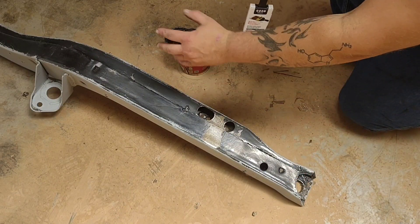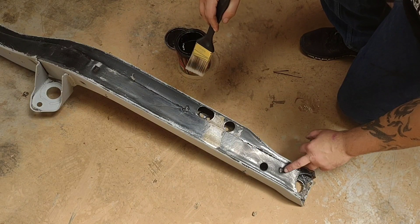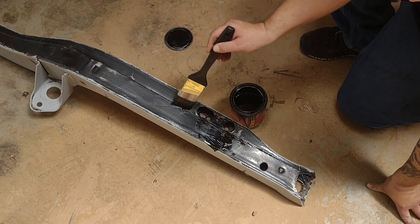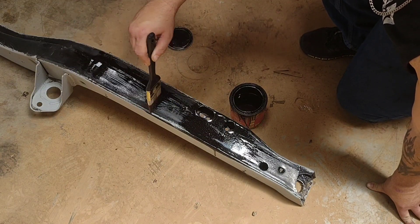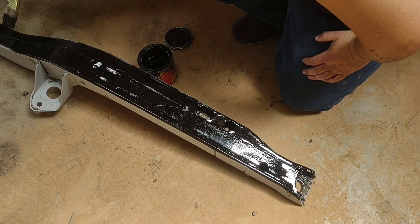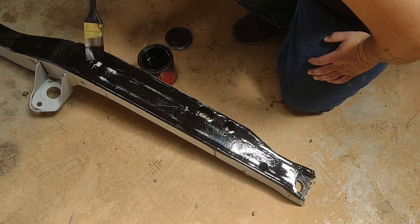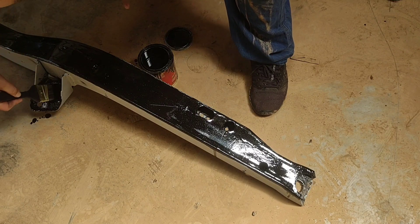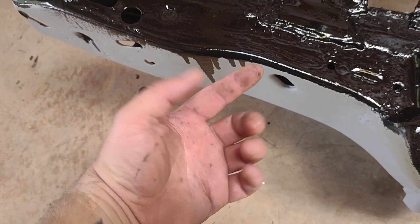To finish up, I've already sanded it down a little bit - probably not as much as I should, but it looks good enough for me. I stirred it up and I'm going to apply it to all the places I didn't get to, including spots that got real thin. If you do it by spray you need to get thinner of some sort - it gets into cracks and crevices real good. I'd recommend getting a good brush because I got cheap ones and bristles were coming off into the paint causing a not-so-good finish. I would recommend doing one side and flipping it because it is self-leveling.